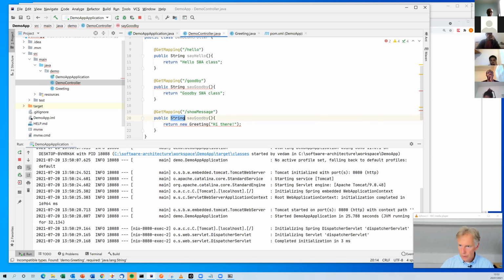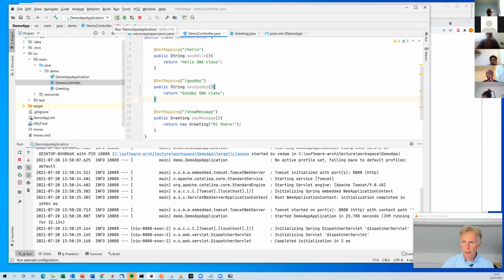So it doesn't return a string now, it returns a Greeting. And this should be show message or save message. So now I have 3 methods here: goodbye, show message, hello.